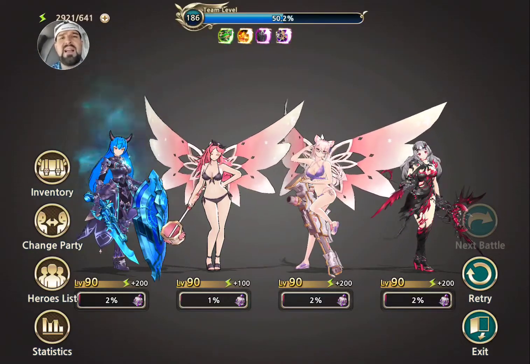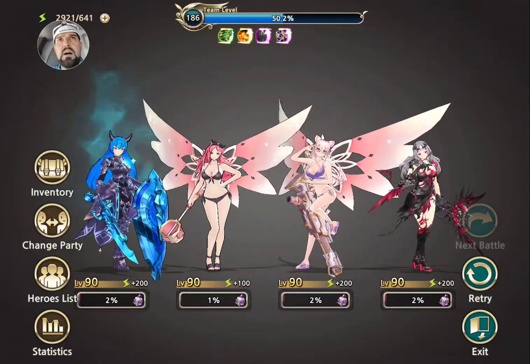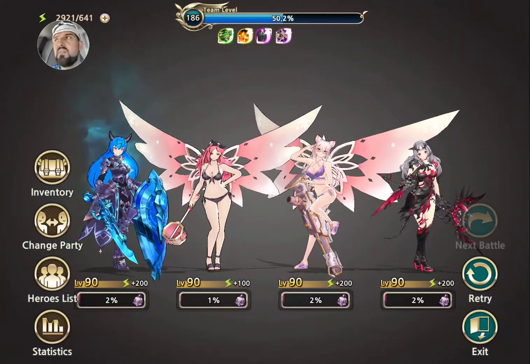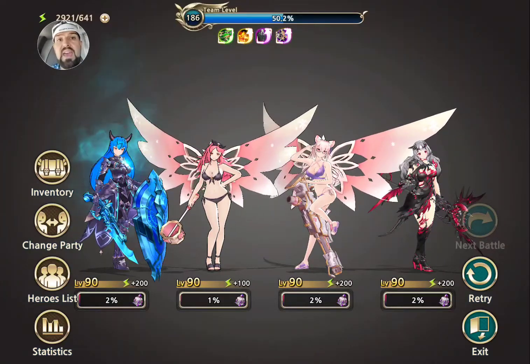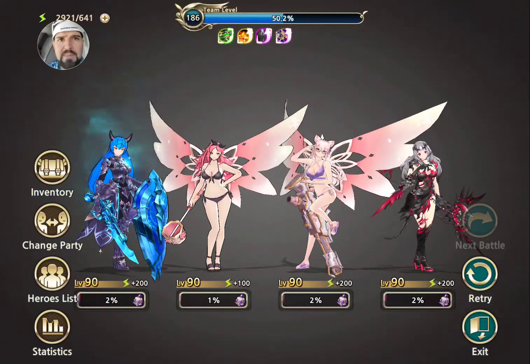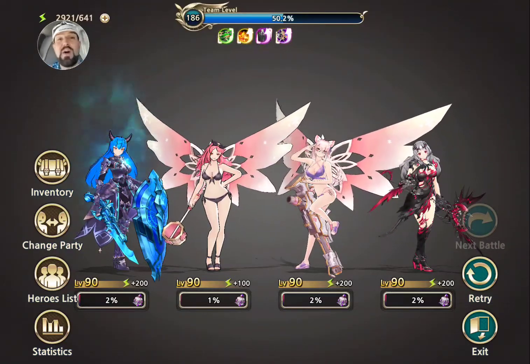So that's a lot of time in order to get that, which you could run it. I mean, the event doesn't end for several weeks, but at the end of the day, you want your brilliant ether and you want it now, right?